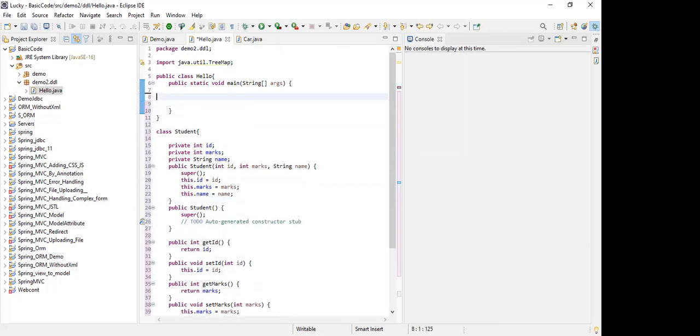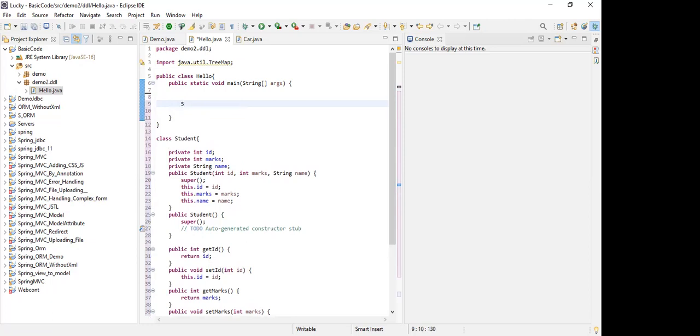Suppose the first student, S1, is equal to new Student. ID is 12, marks is 54, name is Ravi.